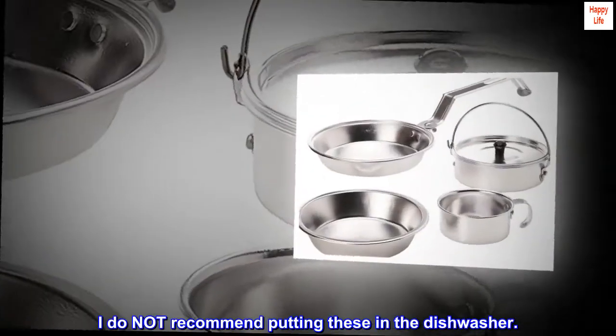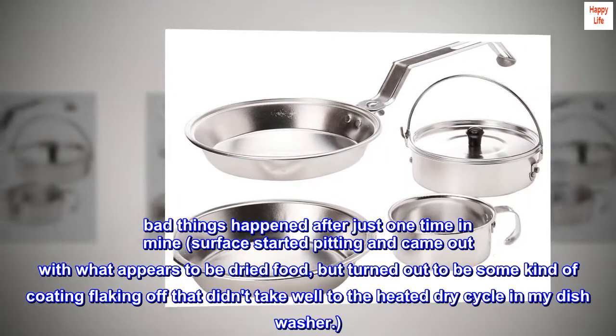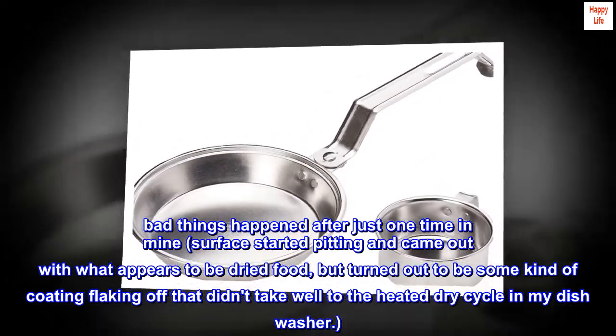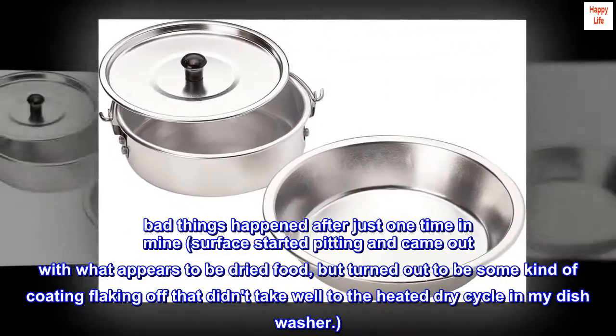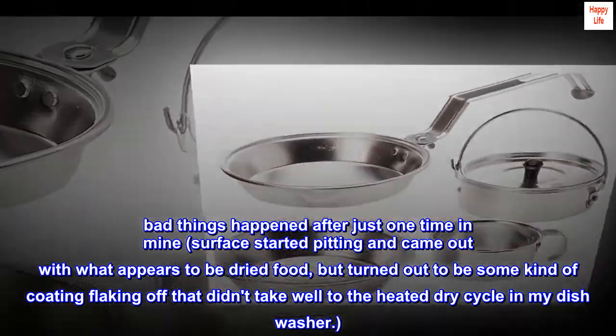I do not recommend putting these in the dishwasher. Bad things happened after just one time in mine. Surface started pitting and came out with what appears to be dried food, but turned out to be some kind of coating flaking off that didn't take well to the heated dry cycle in my dishwasher.